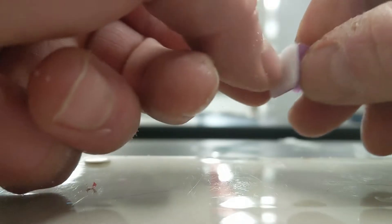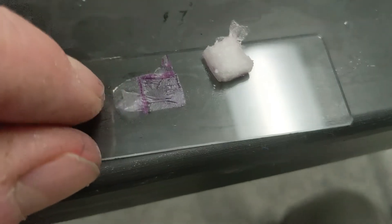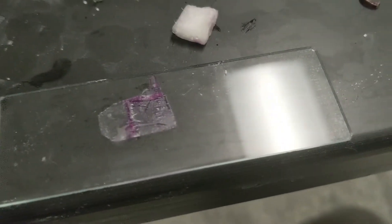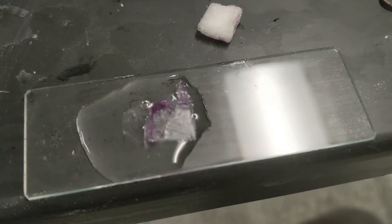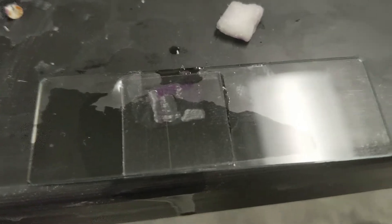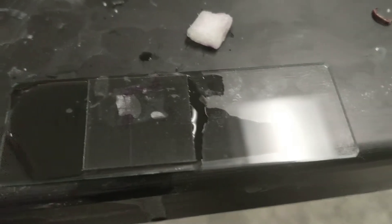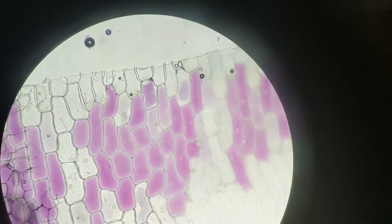The next observation uses the membrane of a red onion. I put my thumbnail right into the red side of the layer of onion and break it across my thumbnail to get that really nice membrane. I add water to that, then put a cover slip on it. There are some air pockets, so I take a pipette and add a little bit more water until everything's nice and saturated. Then I get that underneath my microscope at medium power and find a good cluster of these beautiful red onion cells.